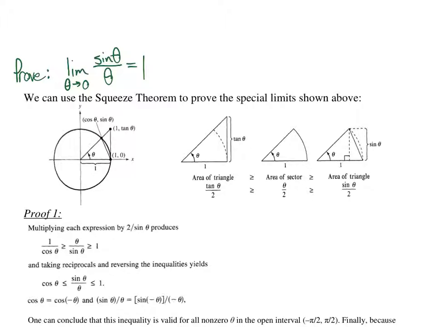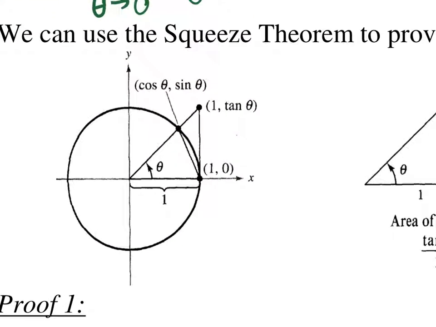So, let's take a quick look at this diagram we have. We have the unit circle and we have 2 triangles and 1 sector that we're going to focus on. First of all, you guys know from pre-cal honors that the unit circle has a radius of 1, so that's why this side right here is 1. And you know that every point on the unit circle has coordinates equal to the cosine of the interior angle and the sine of the interior angle. Our interior angle here is theta. So we have this triangle right here.